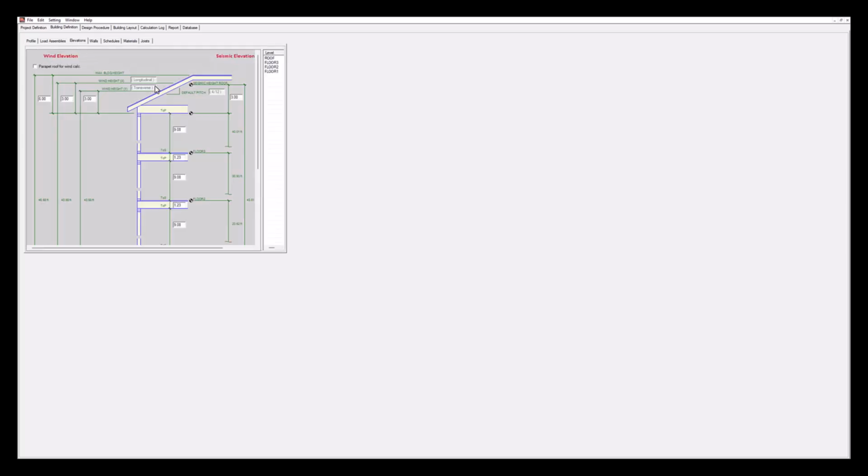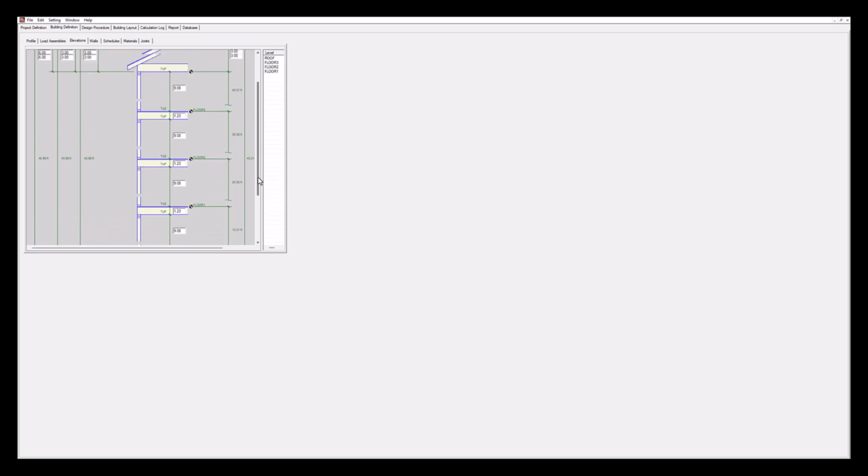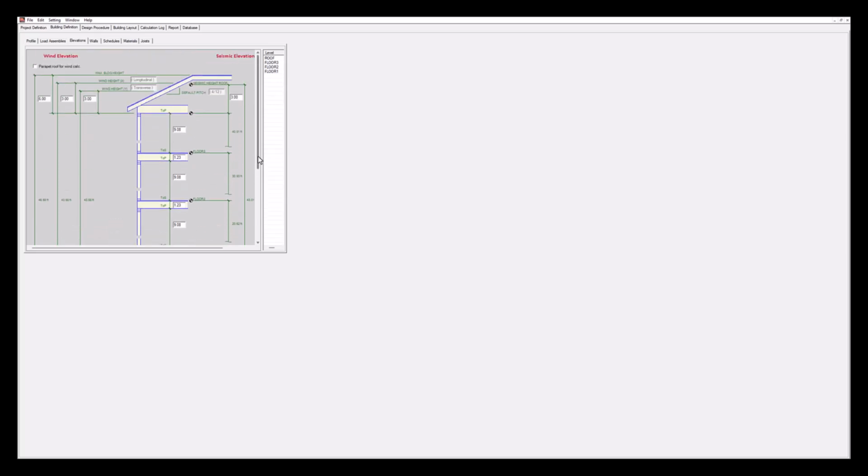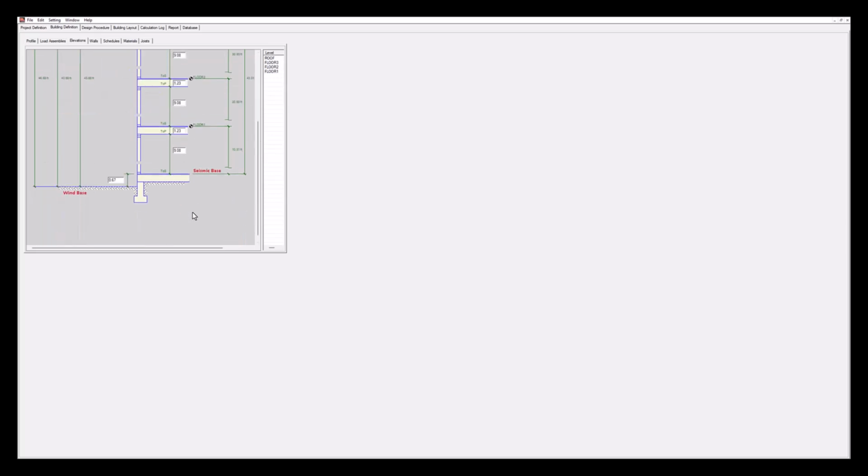So we can see here we have different elevations in the structure, and it's preset here. Currently I'm looking at a higher building here. We've got several elevations. So see here from 1, 2, 3, 4 and roof, and the definition of those elevations are defined right here. We can go in and put in more loading in that building for each level that we're talking about for the seismic weight of the walls.